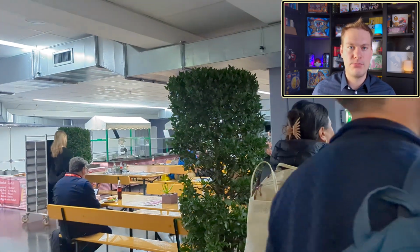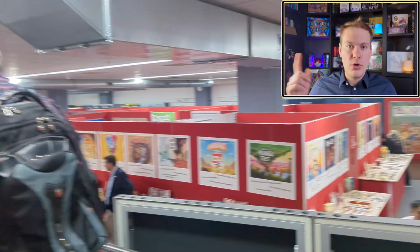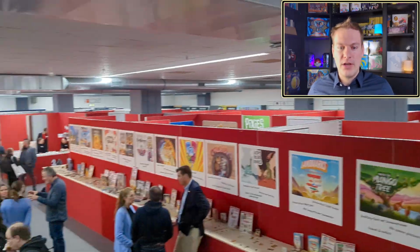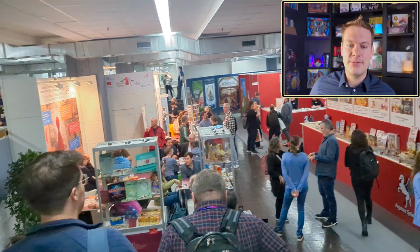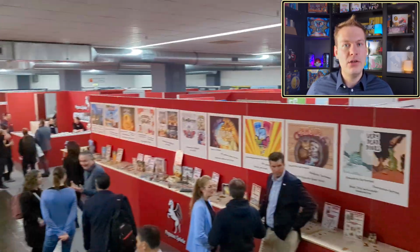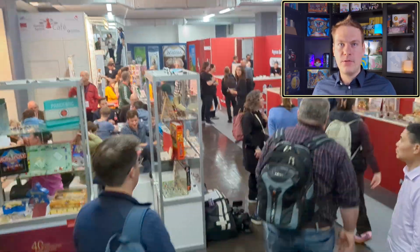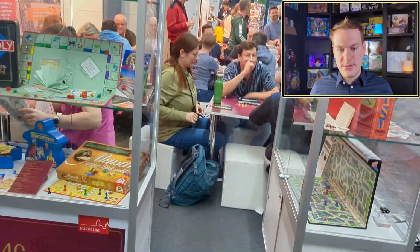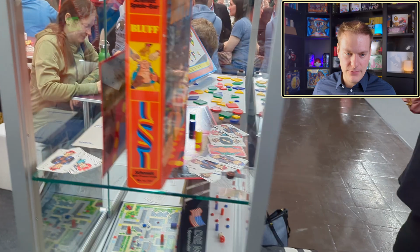In between, we had the Games Cafe, and the Games Cafe was pretty fun because, of course, number one, there was food. Food is always good, right? Next up, they also had vendors like Pegasus Games, etc., which make smaller games. It doesn't always have to be backed by millions and millions. It can be a bit smaller, like here. And that's exactly what you found at the Games Cafe.